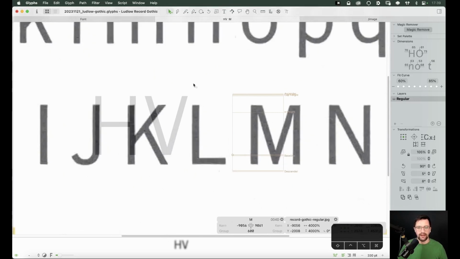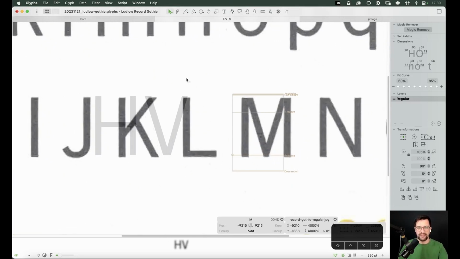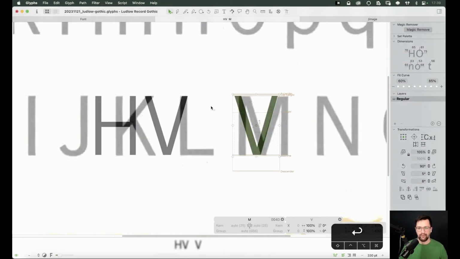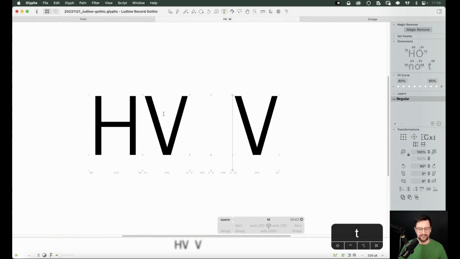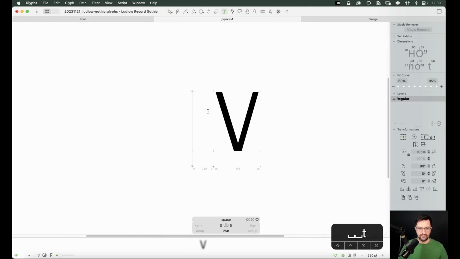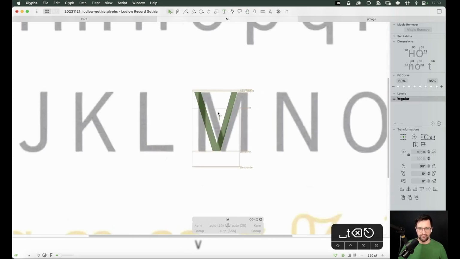I don't think that's entirely the case with how the M was designed here. But at the very least, I think we've got enough going on with the uppercase V, and probably the I, to assemble our M.